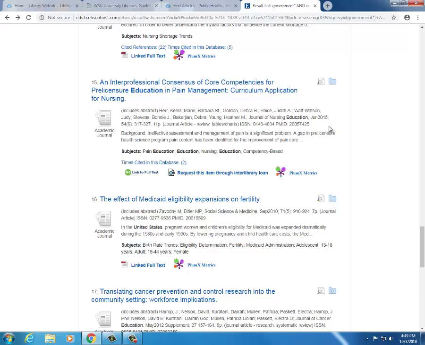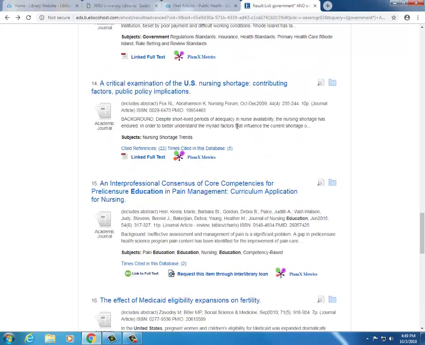So, given the beginnings of a literature review of relevant articles to this research question, from here I can read these articles, think about them, and synthesize their information into a statement or an argument that I formalize into my paper that I turn into my instructor. That becomes my contribution to the scholarly conversation, in this case on the role of the government in attracting health science students to the health sciences.